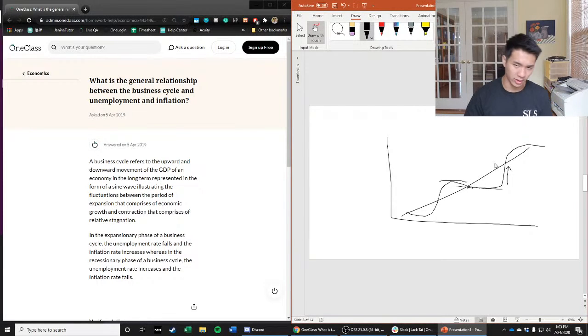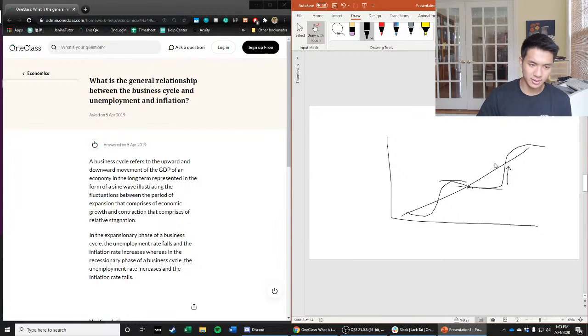On the other side, if you're in a recession, you're at the trough, you expect there to be lower price levels. You're in a recessionary gap, so you're going to see that the intersection is to the left of the long-run aggregate supply curve, and you would have lower prices. You'd also find there would be high unemployment, right? During a recession, we talk about high unemployment numbers. There are fewer jobs, there's less production going on, and so people are hiring less. So that's the general relationship.